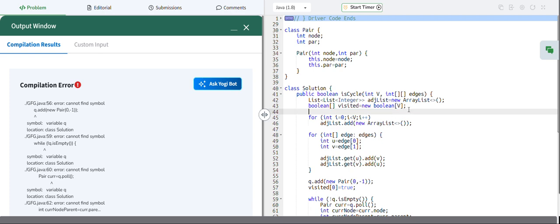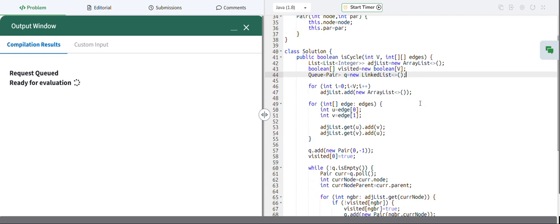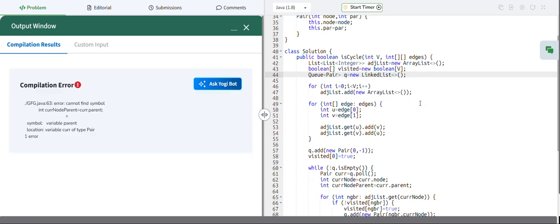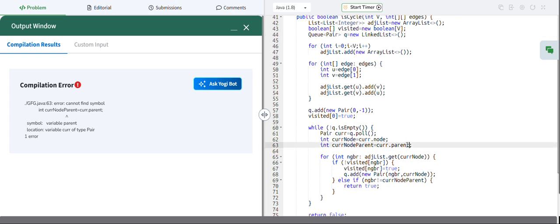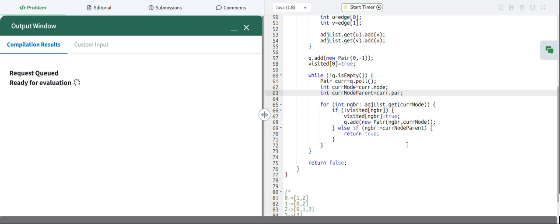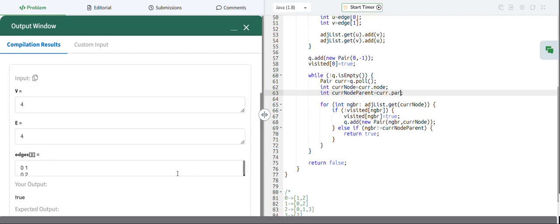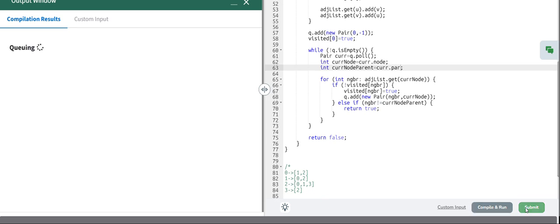I haven't defined the pair class here. Let's try to submit this.